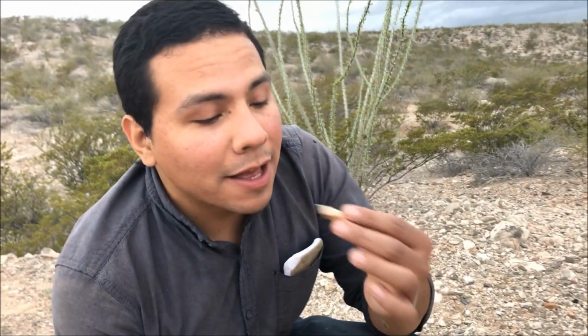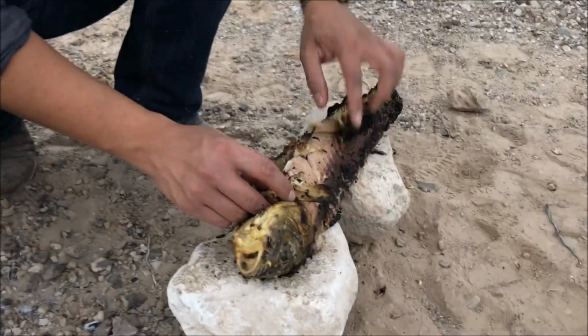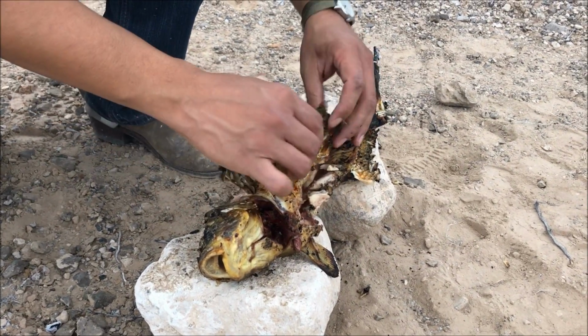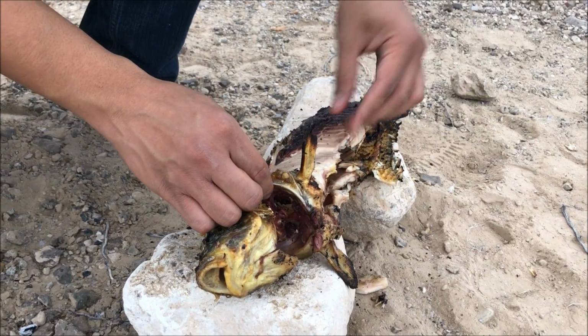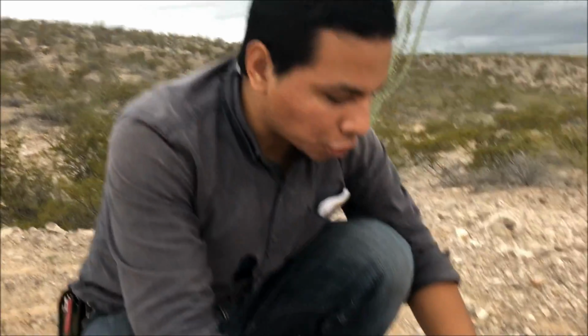So, taste. Pretty decent. Now, it's not my favorite fish. I'm not gonna lie to you. That's catfish. If I'm gonna be catching something, it's gonna be catfish. But other than that, as you can tell, he's white and flaky. A little bit is burnt, but he's just about ready. Let's turn around this side right here. And there we go. And it's pretty decent. And it's a pretty large meal, as you can tell.